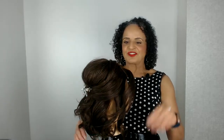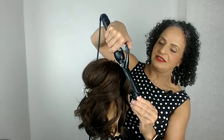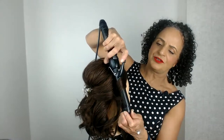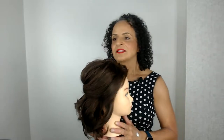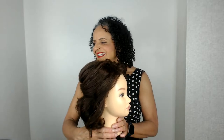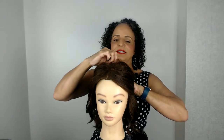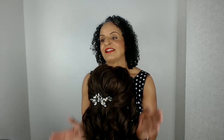Maybe one more sparkly hair accessory going behind that bobby pin - and that looks gorgeous. So for short hair we've got a lovely style. Let's give this a little bit of a curl here - this was in the heated roller so it's got movement and shape but I think we need a little bit more curl in that section. Remember when you work with heated rollers you will need to come back especially for these front sections and re-curl either with the tongs or with the straighteners.